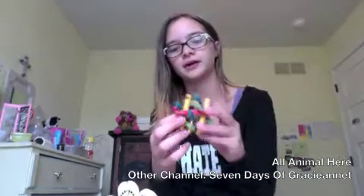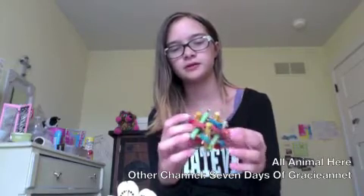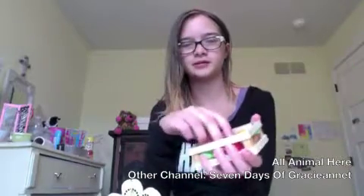When you go to buy chew toys from a pet store, the most common type they'll have is wood chews. Here's a wood one — this is a 'Knot Nibbler.' You may have seen them in other people's videos. This one has a wooden ball in the middle; some of them have nuts in the middle, which you might want to try to remove as they aren't always as safe. Here's another wood chew I got at Peko when it was on sale — this will probably become a toy for the rabbits.